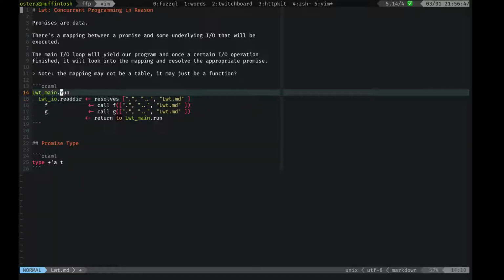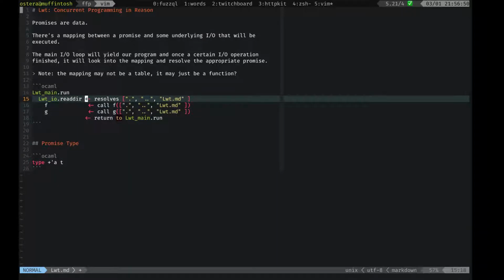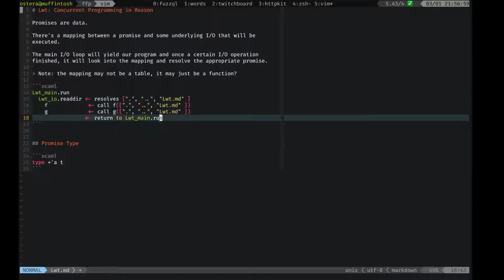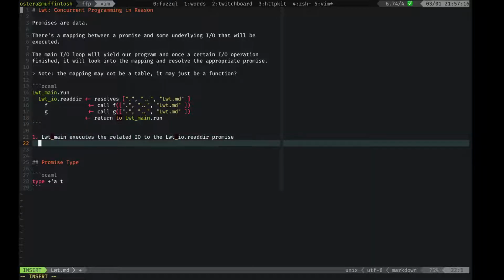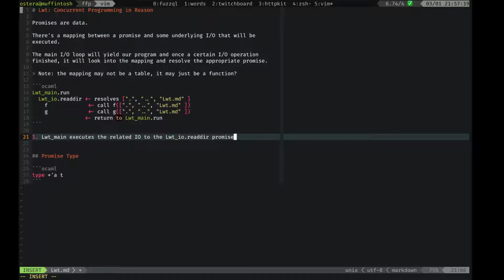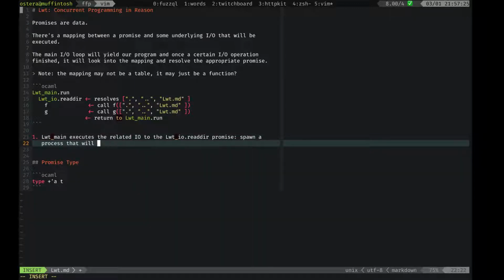Then this call will register this particular underlying IO operation, and it will spawn a new process, if I understand this correctly. It might be wrong, so we'll verify it in a minute. And okay, so essentially if we write this down, we'll be like 1, LWT main executes the related IO to the LWT IO to read their promise, which would be spawn a process that will run read there.